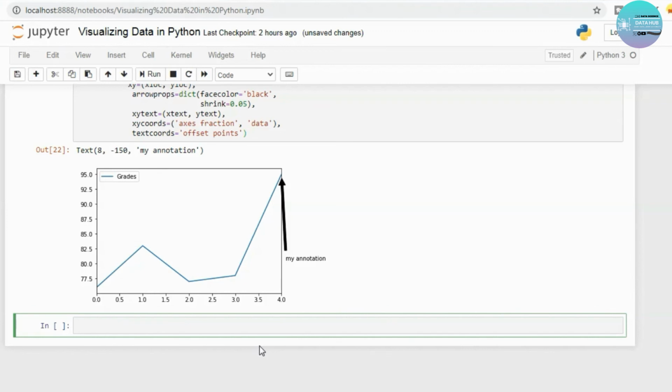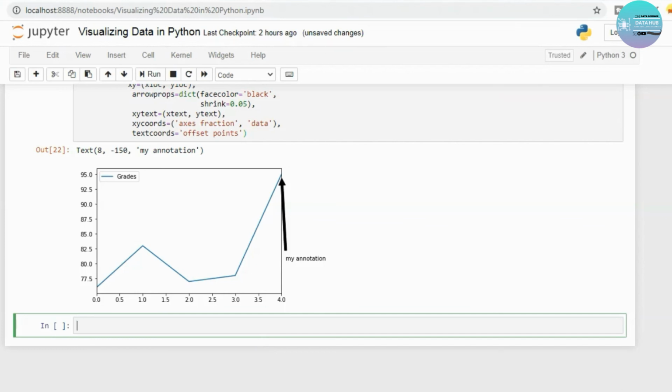Okay, so we have this. All we did is adjust the offset of the text so that there was enough room between the data and the annotation to actually see the arrow. We did this by changing the y text from 0 to minus 150. Then we added the setting for the arrow.